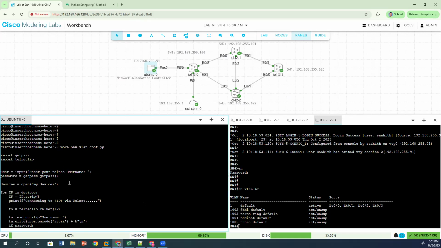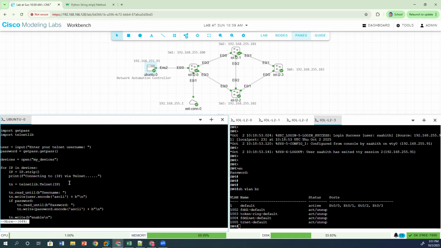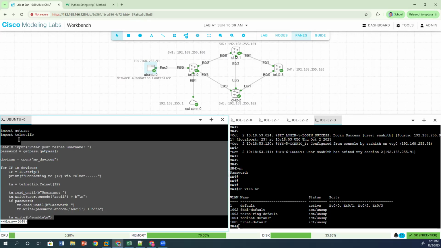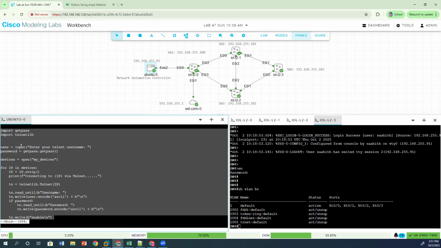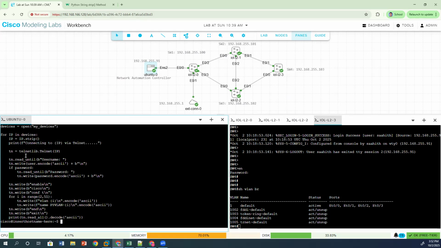So by using the more command, at a time I can see one screen full of code. If you use cat to read a file, it will read the whole file. But when you use the more command, it will read the file one screen full of lines at a time, right? So if you want to read the next screen, you need to press enter, right? So the code looks fine to me.